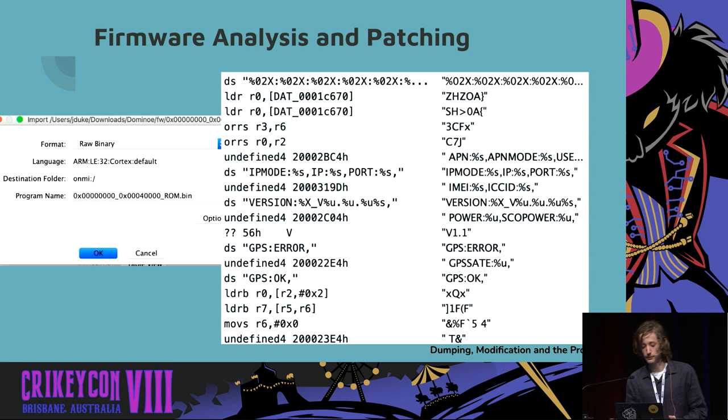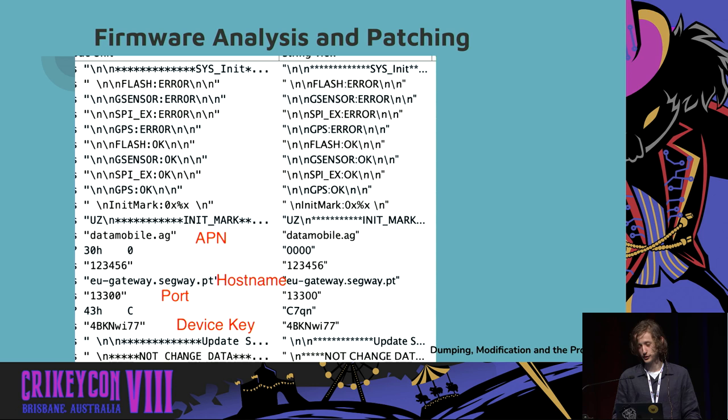Now that we have the firmware, we can analyze it and look at what we can do with it. I'm not very good at ARM reversal. I'm not good at all. So my firmware analysis was limited to basic function and string analysis. I loaded our firmware dump into Ghidra and took a look at some strings, and I could already see quite a lot of stuff. As it turns out, that was pretty much all I needed to get the device talking to my own server. I could just patch these different variables with Ghidra. I patched the APN, hostname, and port, and then slotted in my own SIM card, powered it up, and this device was speaking to my own server. So it's quite easy to physically attack these devices and put them on your own server, in theory.